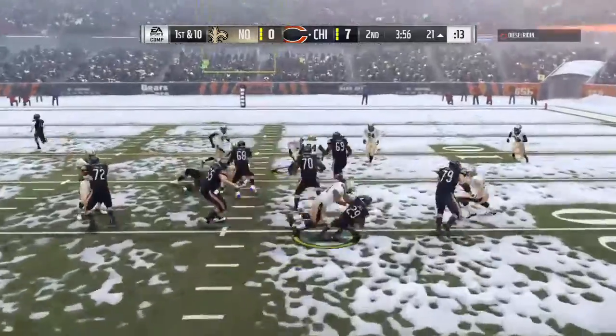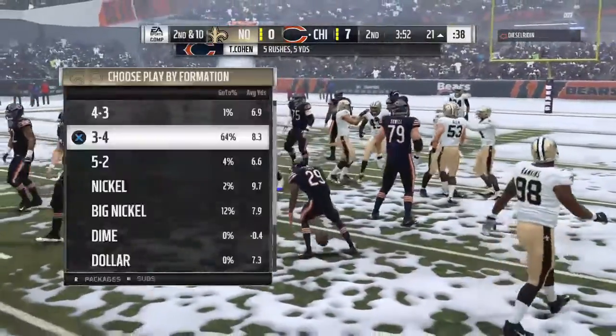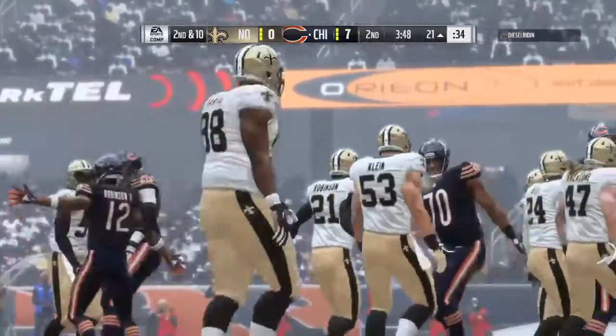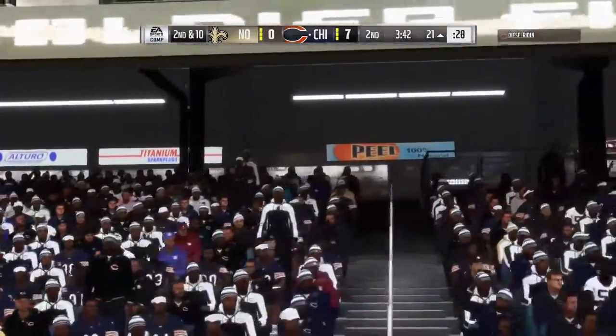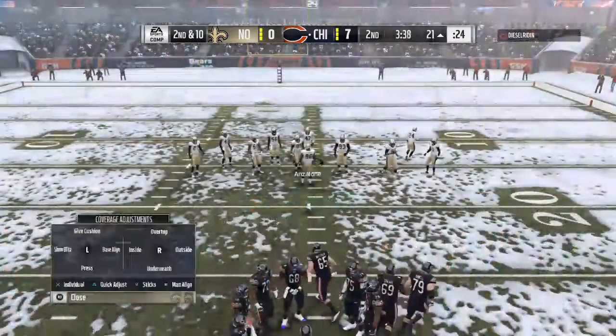They'll run it now out of the gun. And nothing doing. He's immediately taken down at the line of scrimmage. No gain on the play there. Second down. What an advantage having an elite guy in the middle of the defensive line, because not only does he take up the space and let the linebackers run free, but he can also make plays himself, as we just saw there.